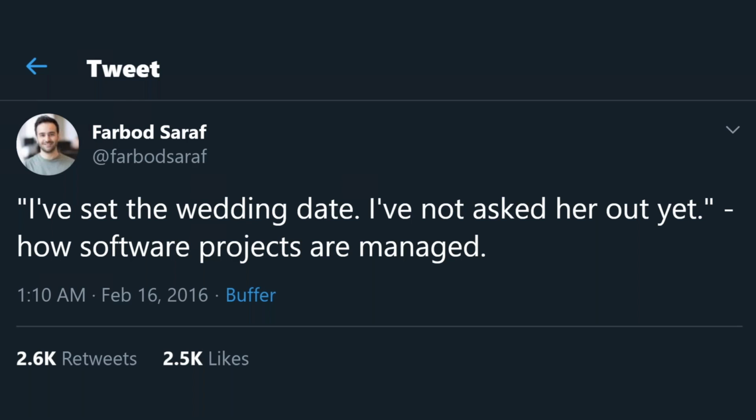Unfortunately, we also have unrealistic project constraints, right? We live with this every single day, every one of us. A few years ago, I saw this tweet and I kept it because it made me laugh, but also because it's quite sadly true. Sometimes it's also just a poor understanding of the problem. We don't ask the right questions, or we assume too much.